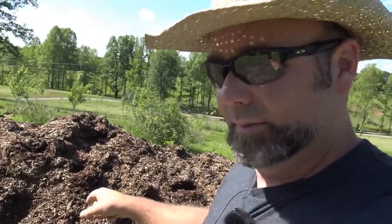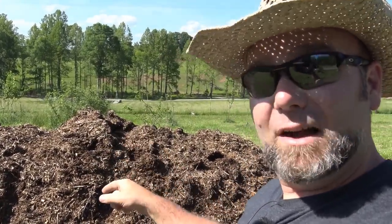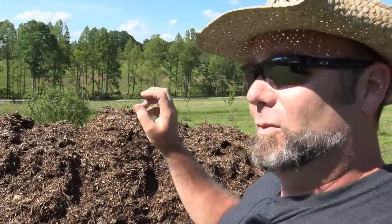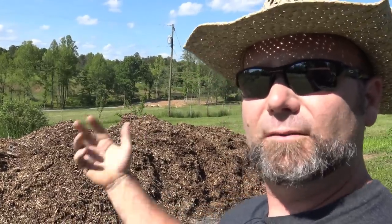This is wood chip compost from the Asphalon Tree Company. Those guys dumped every load they had from our area when they were cleaning out for the power line - something like 50 loads of wood chips - and we use that as compost here on the garden. Once we weed, we'll throw this stuff down and it'll help prevent weeds. Now there's a reason we haven't already spread all this out on top of the garden: it's too hot - meaning it's still working, still composting. When I scooped this up and brought it down, it was still steaming.